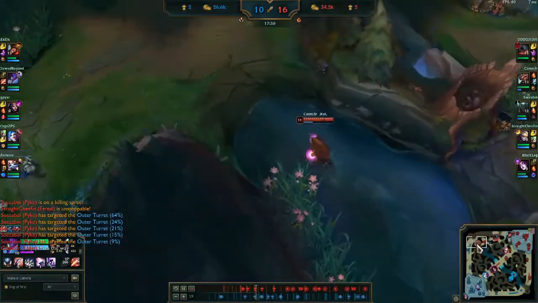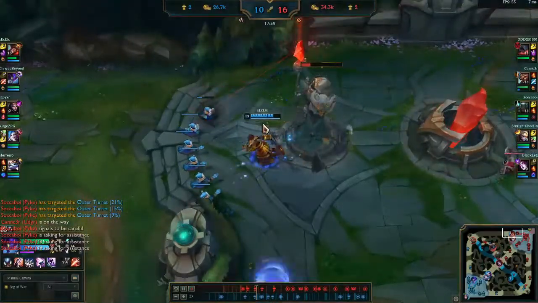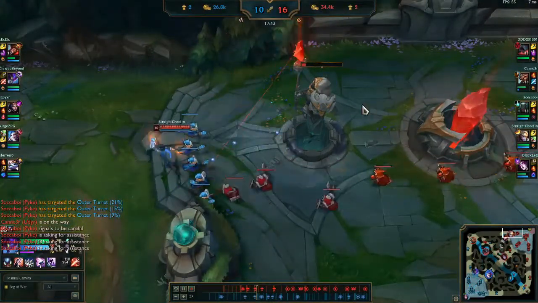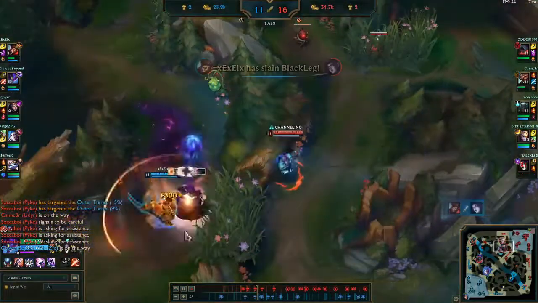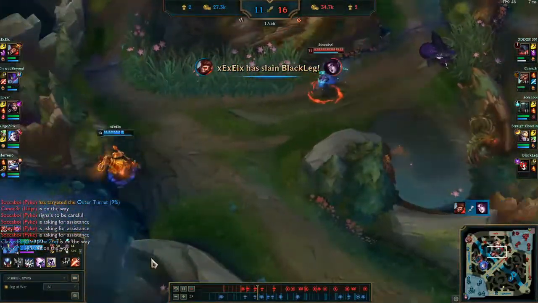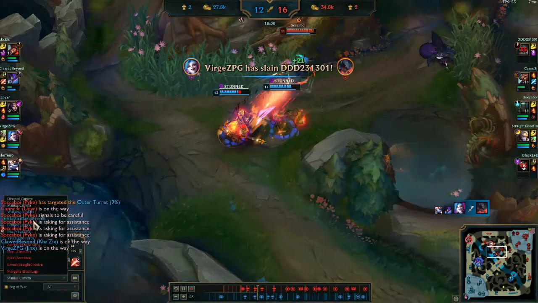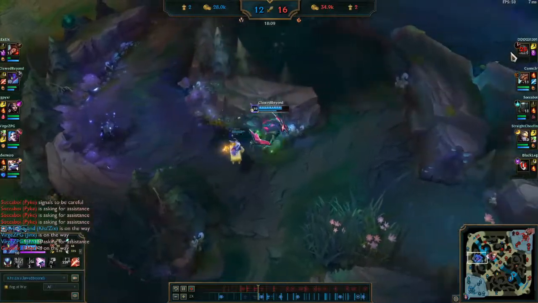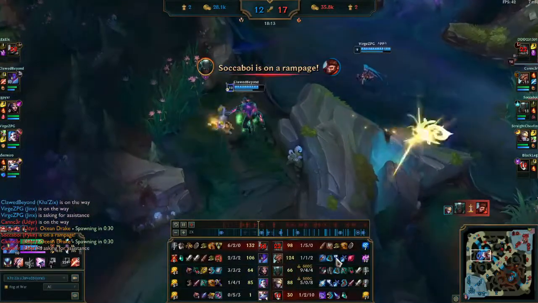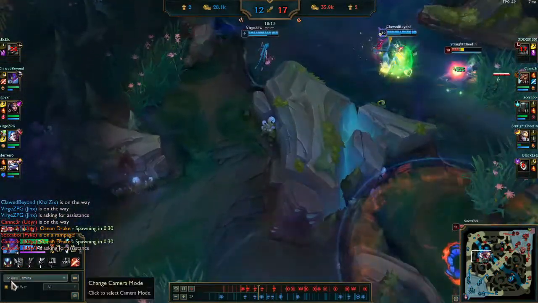They took the Rift Herald again. Wukong is doing a good job though, and unfortunately he never finished pushing this tower, which would have been very good if he had managed to. Got a kill on the Morgana, and I'm alive again. I should stay. I think I just took an encounter. Did we kill someone? We killed Aatrox. Yeah, we killed Aatrox there, so that was good.